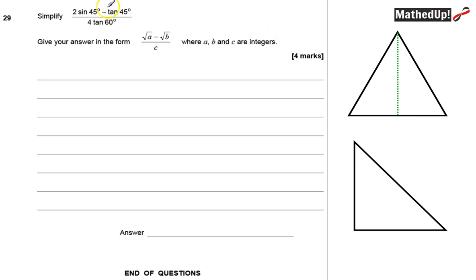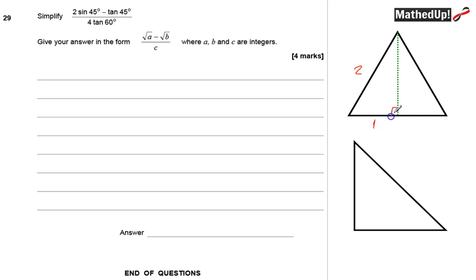But if you struggle to memorize those, it's useful to be able to draw out an equilateral triangle, an isosceles triangle, and be able to derive what these are yourself. So I'm just going to talk through that part of it very quickly here. So this is an equilateral triangle. We're going to call this side 2, and because it's equilateral, all the lengths will be 2. I've cut this side in half, so that's going to be 1.